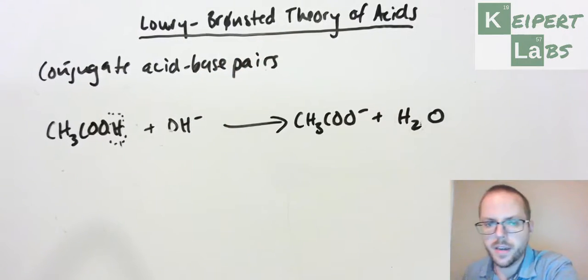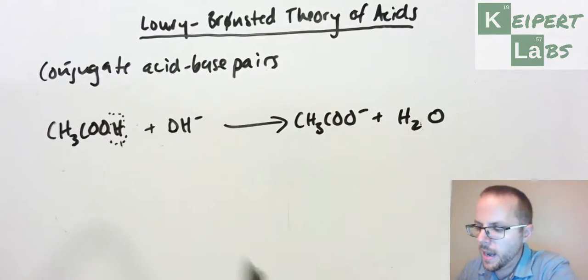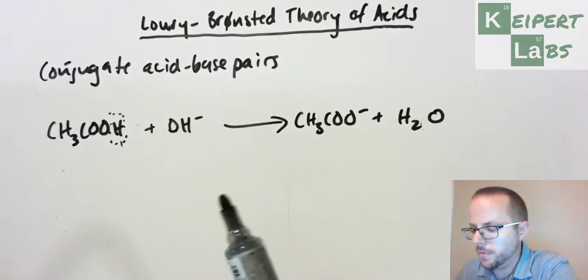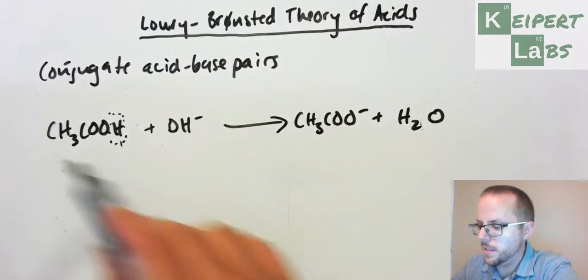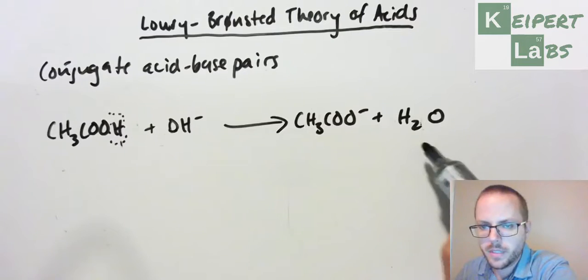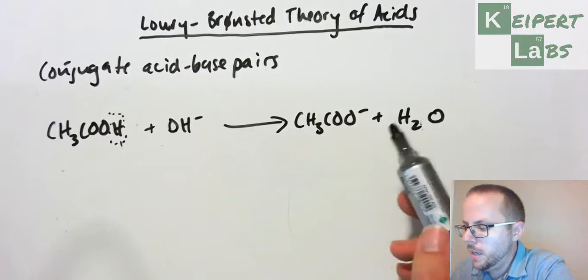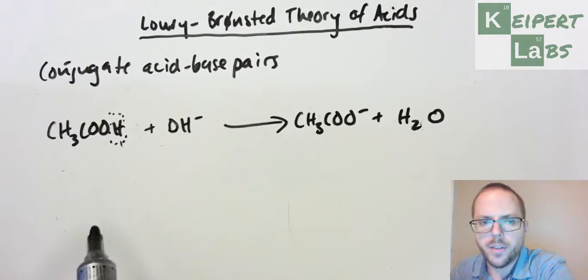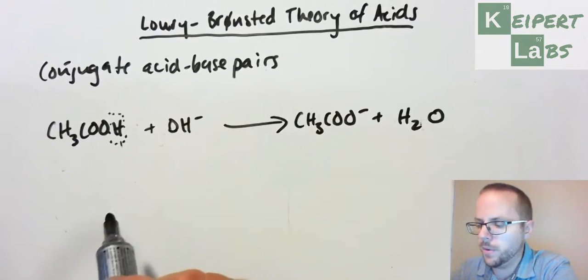Okay, so what we see is that if we look at this as, let's think about it as a reaction of a before and after. This is before, these two things, and this is after. That's the concept of an equation. But let's look at it in terms of pairs of related substances, before and after.